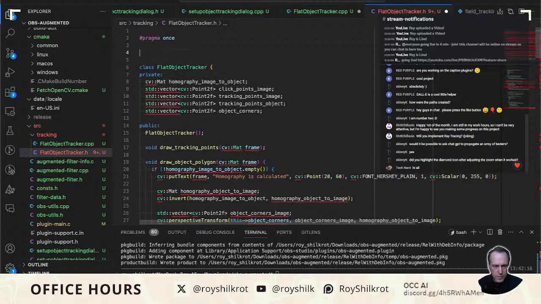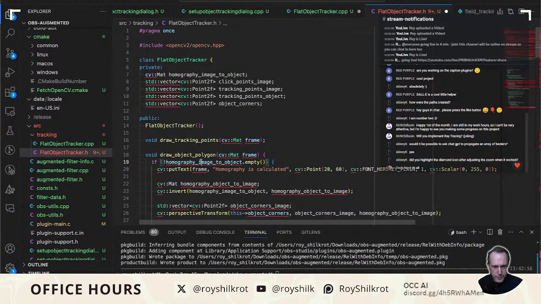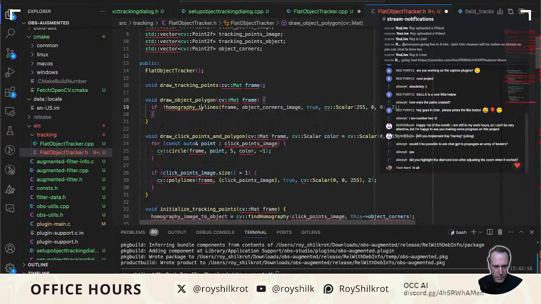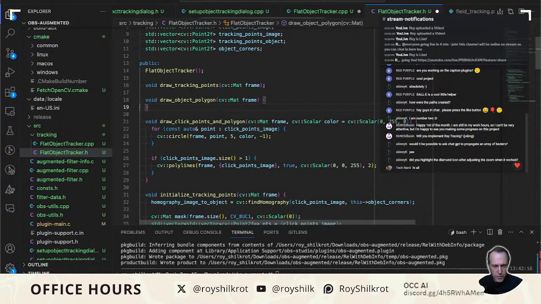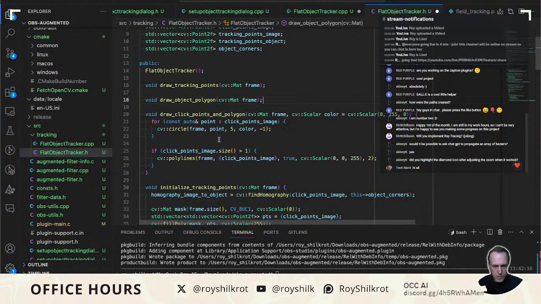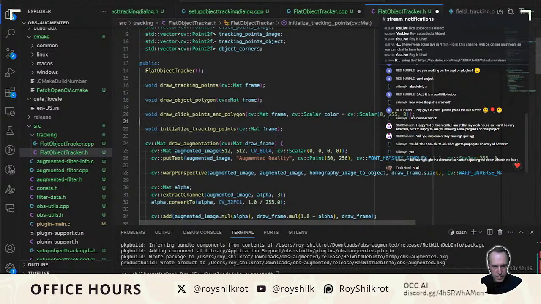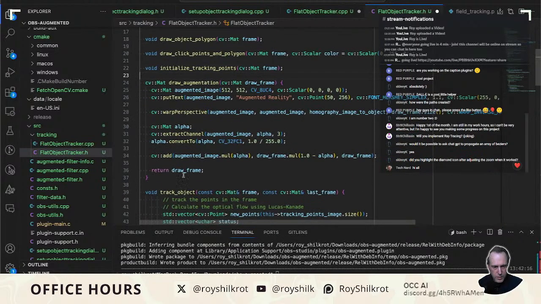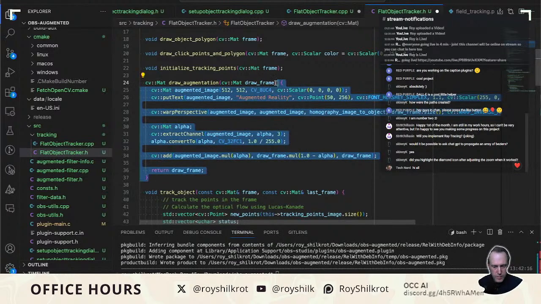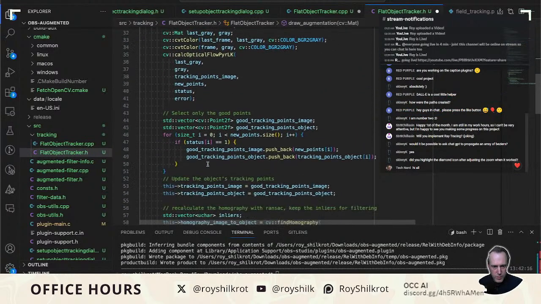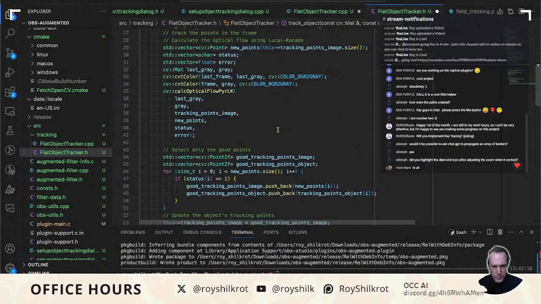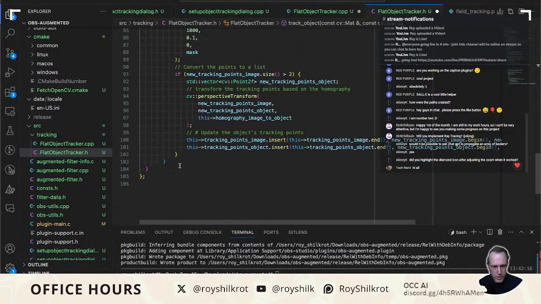This stuff we don't need. I'm just going to take care of all of this quickly, and we can see if this thing is going to compile once we actually link it up. So track the object. This is where the magic happens.